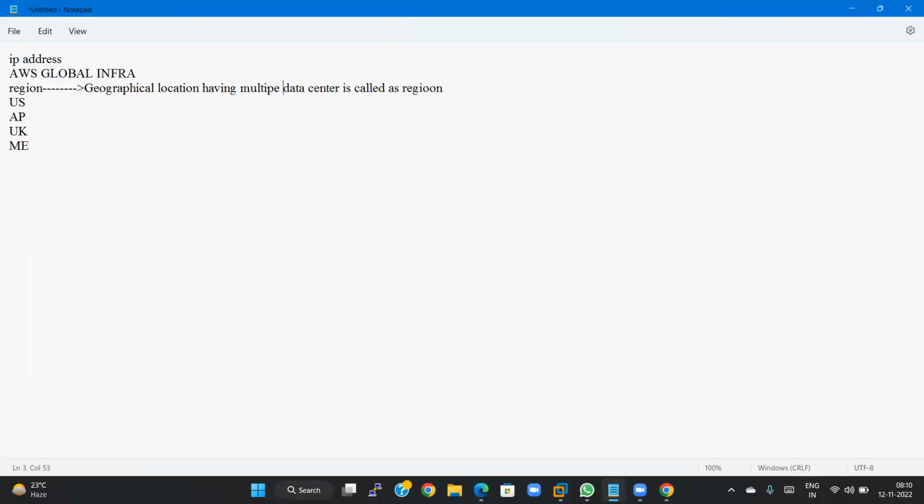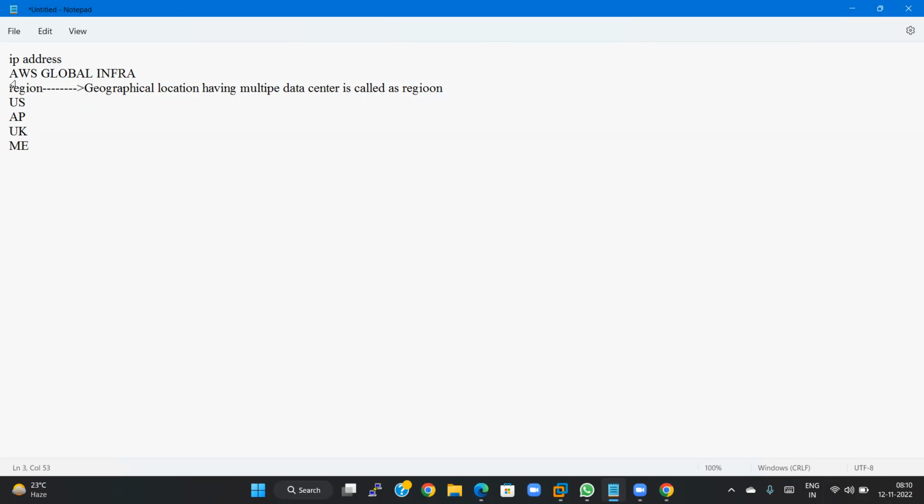For example, if anybody asks me where my location is, I say I stay in Hyderabad. Hyderabad covers around 60 square miles, so if I say I stay in Hyderabad, I am naming my city.